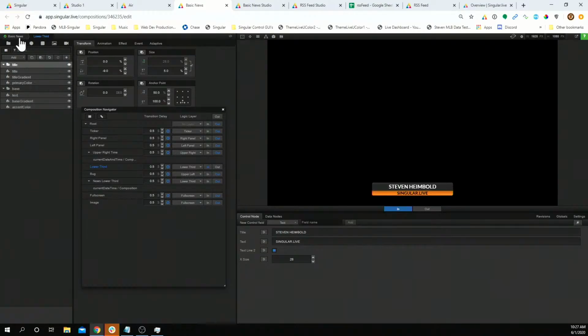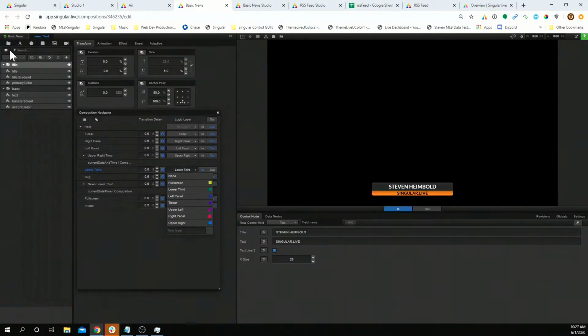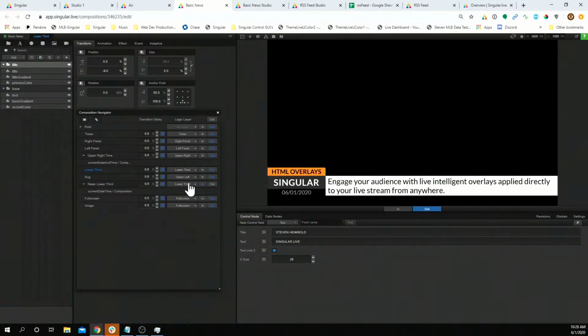But back to, now coming full circle, to Alex's question: the lower third here is assigned in logic layers in the composition navigator that I brought up right here. We've got this lower third. Now, the other one that you saw was the news lower third. They're both assigned to the same logic layer.